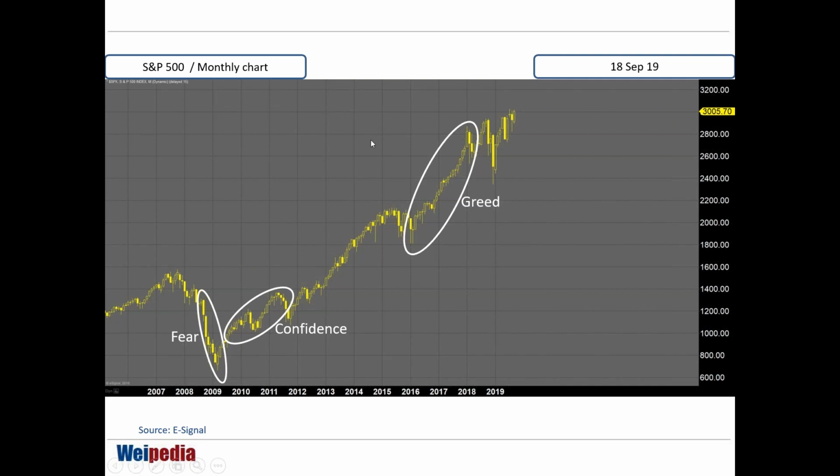Now, monthly chart, of course, we don't use monthly chart for trading, but I use monthly chart to analyze for my investment portfolio. Now, since 2016 and 2018, I acknowledge that market seems to have some greed, or the other word is called euphoria. Now, after that, my investment portfolio has been much reduced. It means that, am I holding a lot of US stocks for long-term investment right now? After that move, 2016 to 2018, my investment portfolio has much reduced because of this understanding.